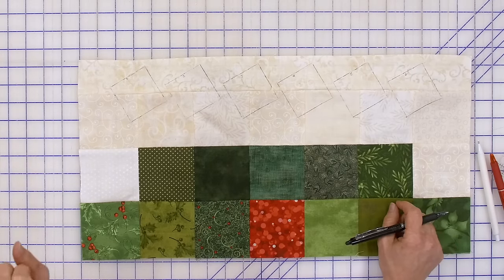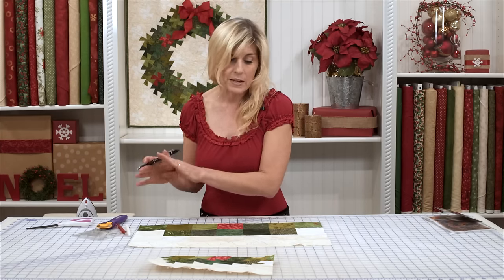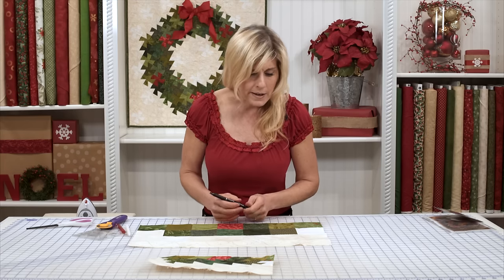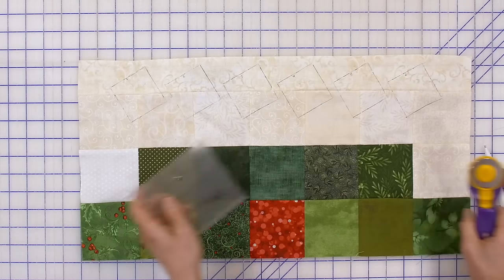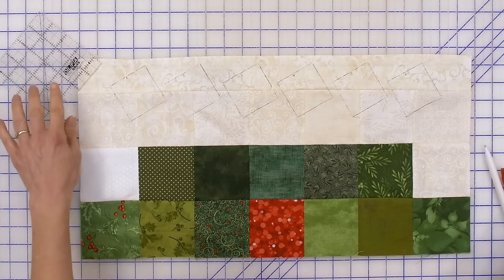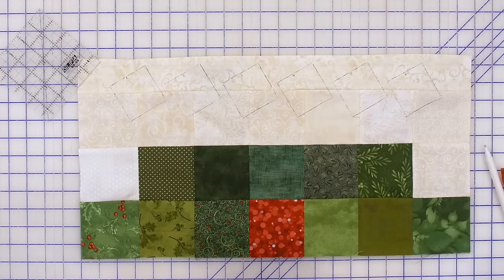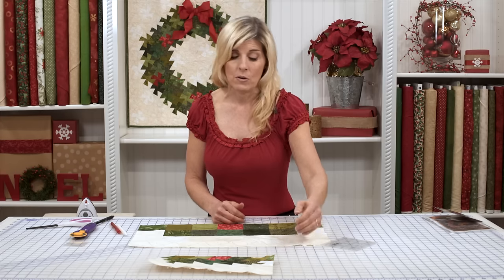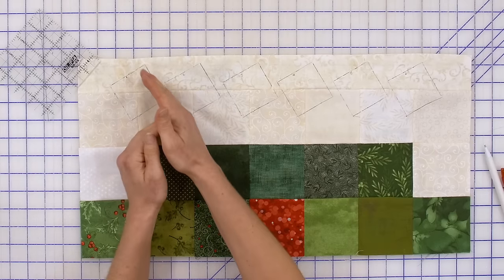Then I'll have my one-two unit sewn together with my three-four unit. My five and six and seven and eight — sew that, put that aside. That's how you always want to piece things — don't just do one big long string. So mark everything. I want to mark this next row so that you realize how snug this ends up being. You can't cut very deep beyond that line or you're cutting into the next row. So I'm actually going to mark the next row so you see how snug this is, and you don't have a lot of wiggle room in here.